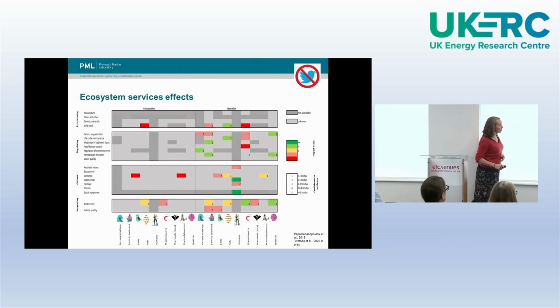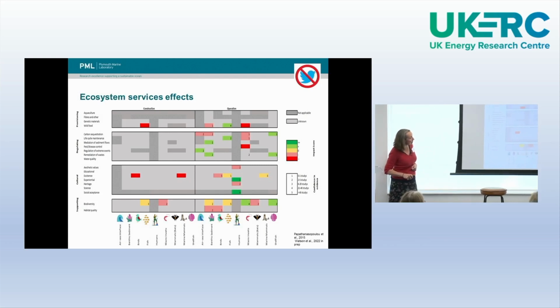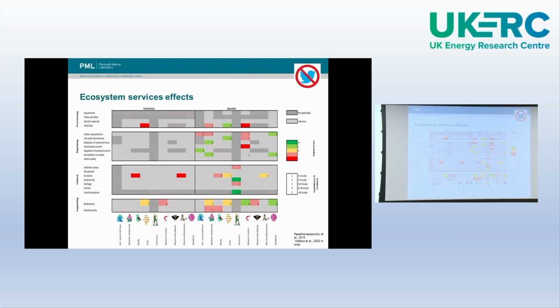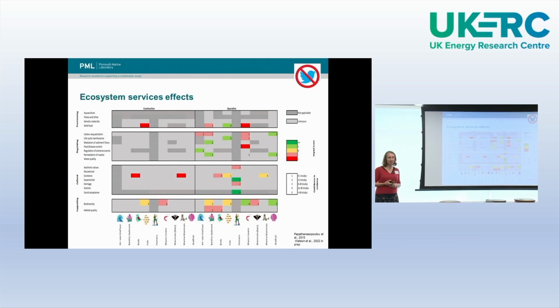The other thing that's quite interesting in here is the confidence. So here, we've scored it on a 1 to 5 basis on the amount of confidence we've got based on the number of studies. Most of these boxes have got 1s and 2s, which means there's maybe 1 study, 2 studies, 3 studies. That's all we know.